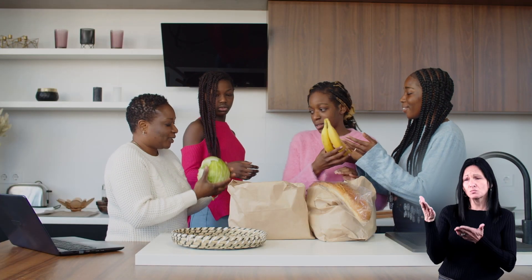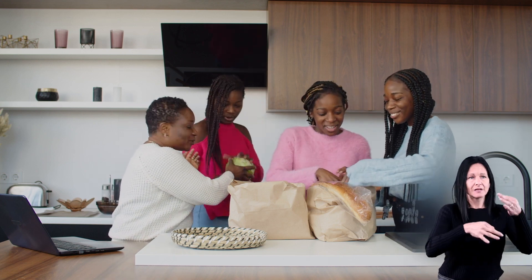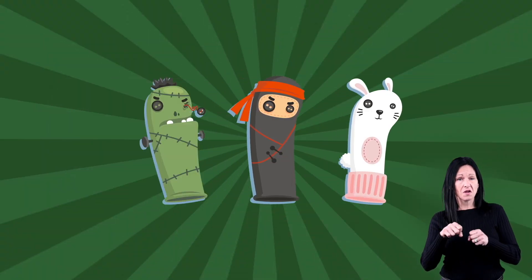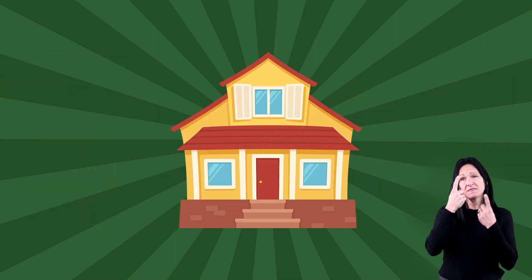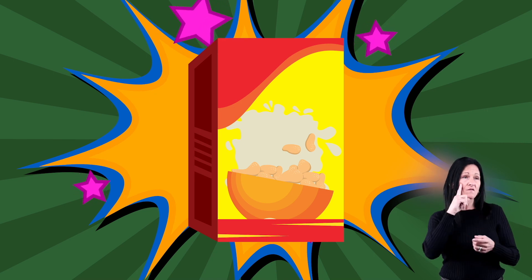Ask your parents to bring their own reusable bags to the grocery store instead of using the plastic ones. Instead of throwing out your old socks, make a sock puppet or a sock snake. Think of an item in your house, like empty cereal boxes, that can be recycled or used in an art project.